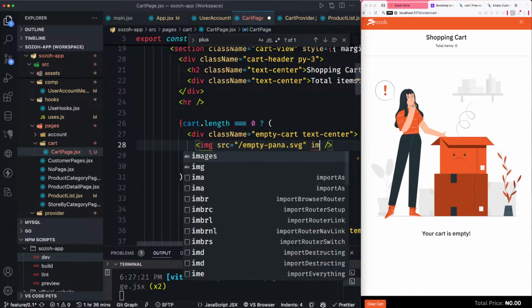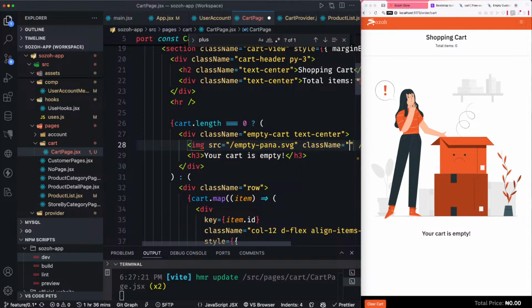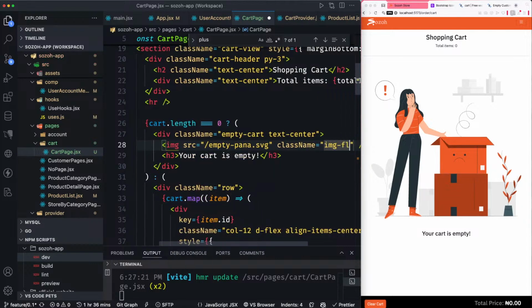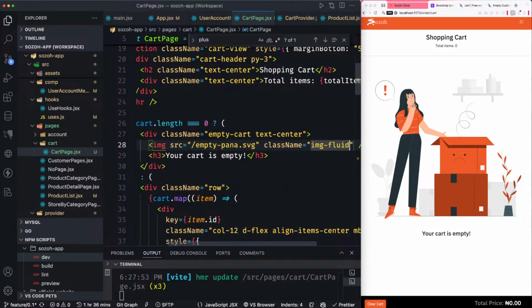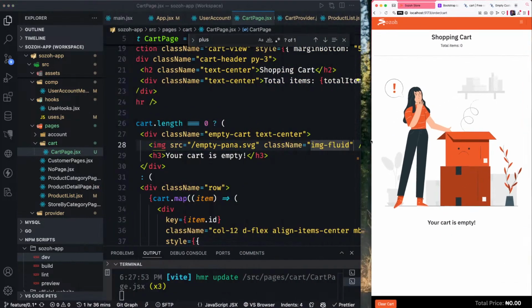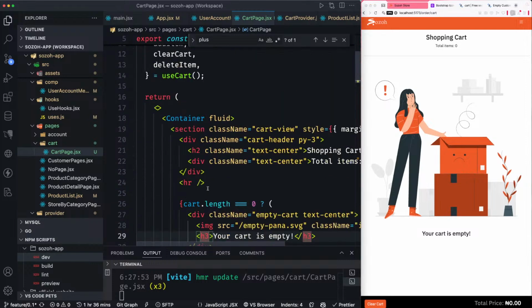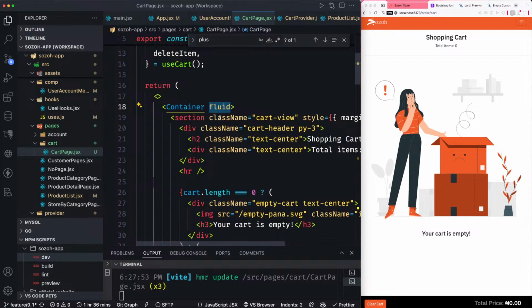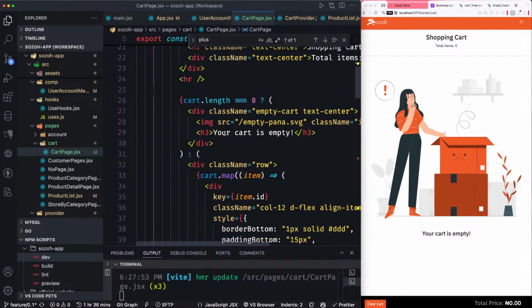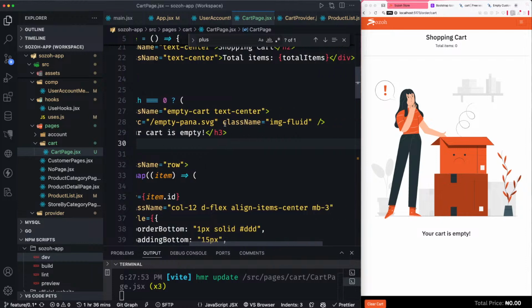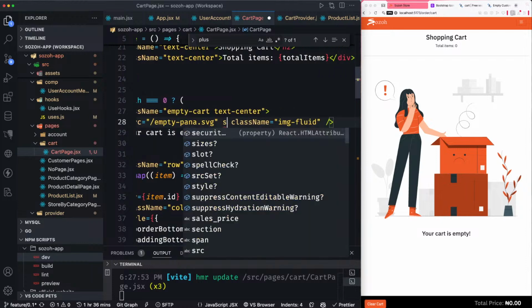You could use image fluid. It will still not work the way I want because it will go ahead and stretch it all up. But you could put it in a container. Even though it's container fluid already, that's why it's going AWOL, you could fix it to a particular size.